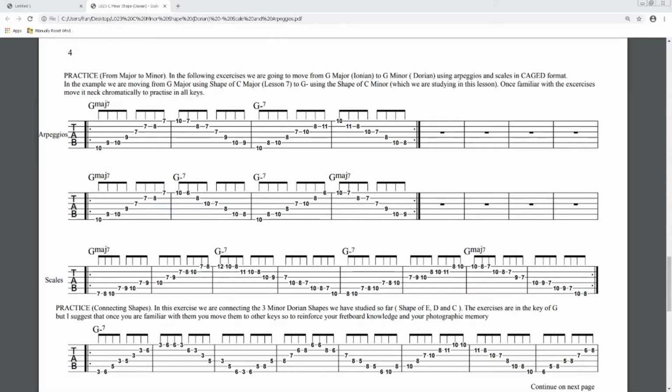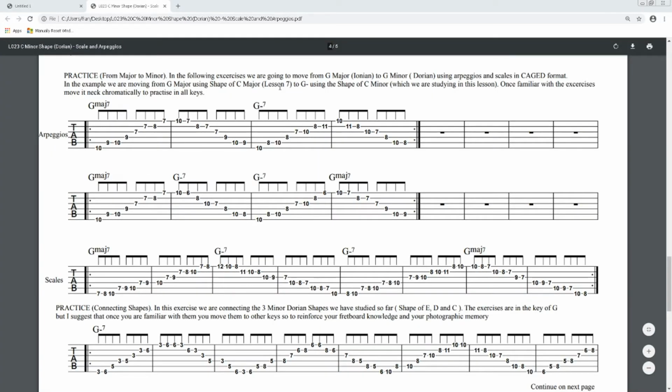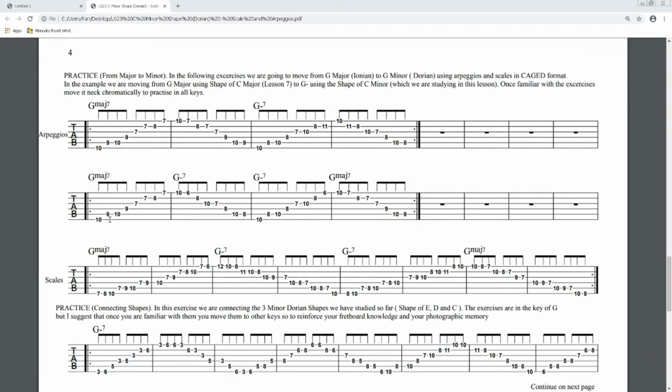It's just that, once again, we're doing it as an arpeggio. So as an arpeggio, I think the lesson for the shape of C major would be lesson 7. I think I actually wrote it in the PDF. So yes, it's lesson 7. As you can see here, we're going down as a G major 7, coming back, and then up as a G minor 7. And then of course you have the version where it's upper major, minor, minor major. So there are 2 exercises you can do.